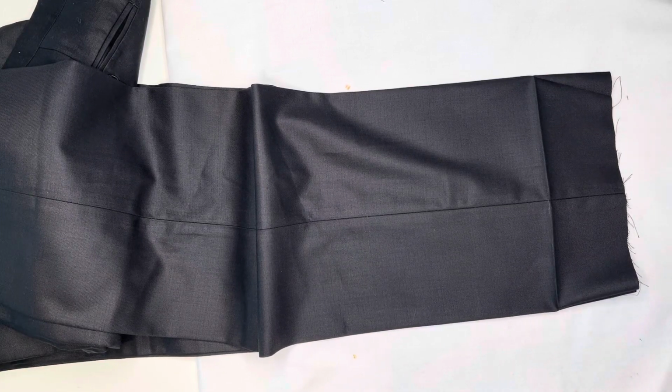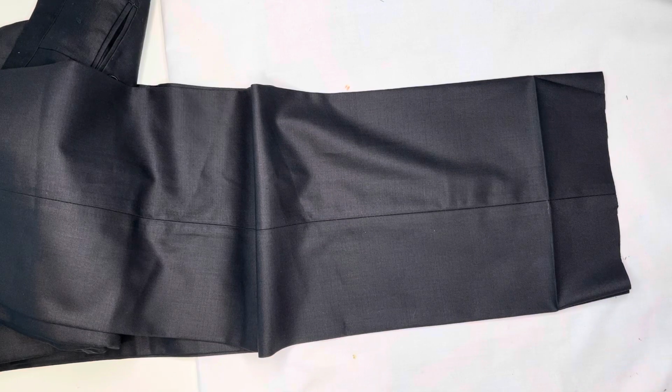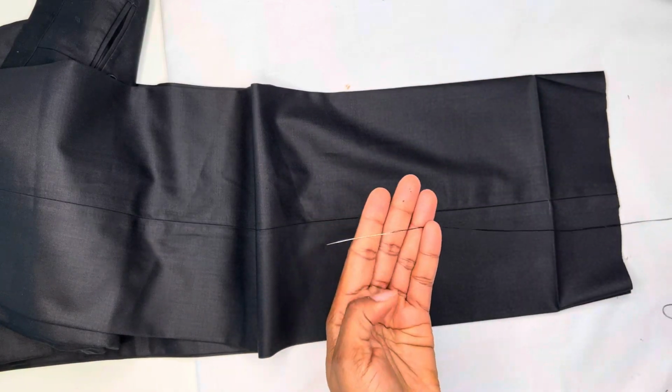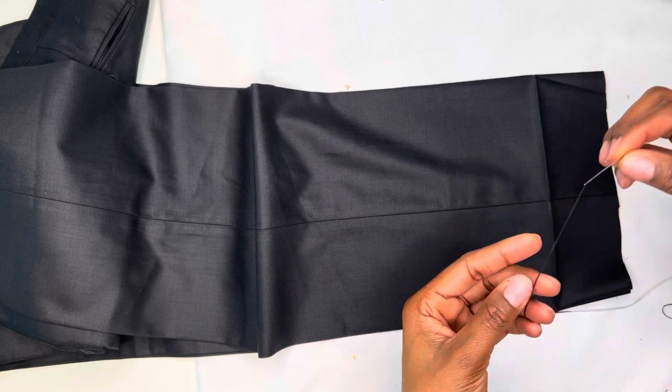Alright, the next thing is I'm going to get the needle and thread. I'm going to thread my needle 1 yard into the needle hole and I'm going to knot the end.